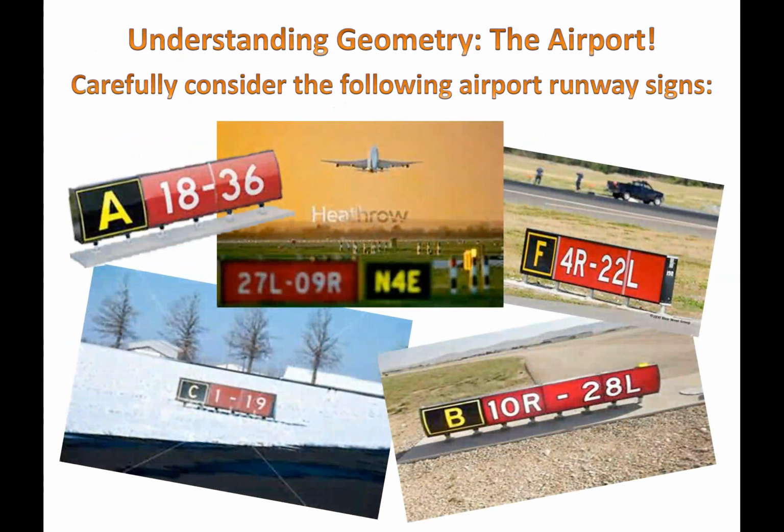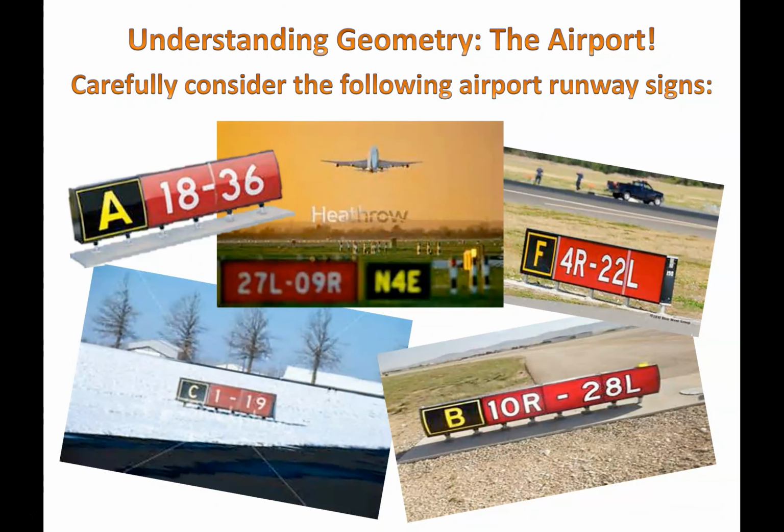Okay, but to get started, I want to take you on a little activity that I've come up with, and it has to do with the way we understand directions at the airport. Imagine you're a pilot and you're flying into an unfamiliar airport, or you're taxiing to leave one you've never been to for the very first time. You might see these kinds of signs. These are runway marker signs, these red ones that you see all over the place there. Very familiar. I'm sure you have been in an airplane and looked out the window, perhaps if you had a window seat, and you saw these signs yourself. And they provide guidance for the pilot as to where things are going.